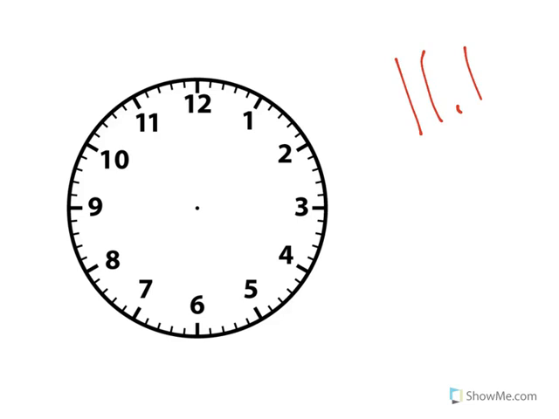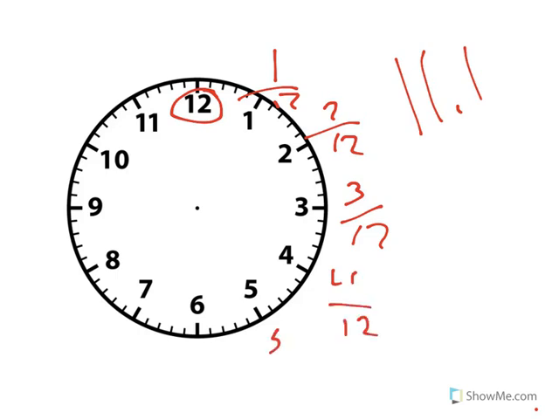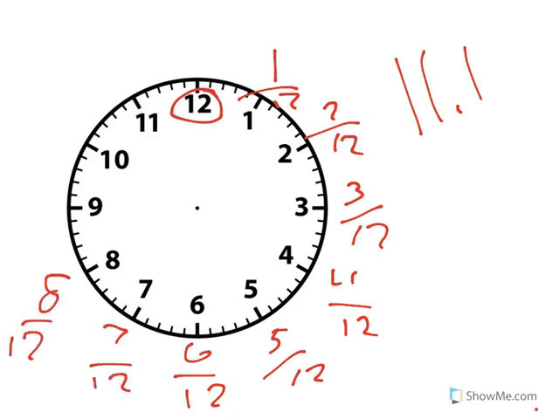Okay, so if you look at each part of these numbers, how many wholes of the circle are there? There's 12. So this would be 1/12, 2/12, 3/12, so on all the way across. Each one is that part of the circle. 9/12, 10/12, 11/12, and then this would be one whole. Okay, so we're going to think about circles, and we're going to look at the clock.